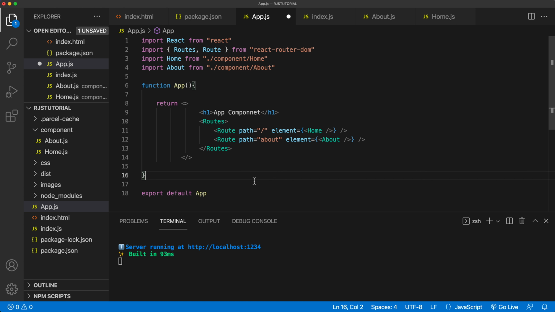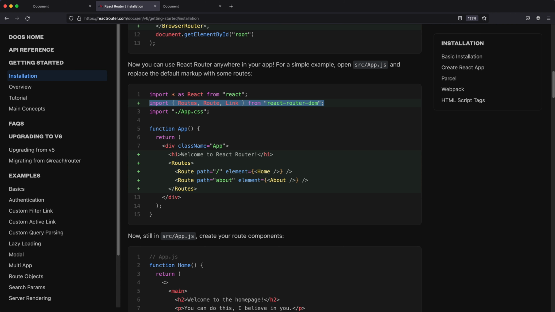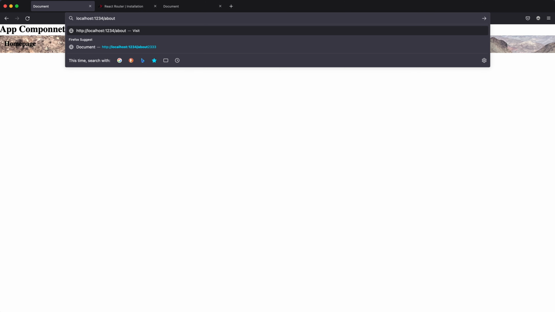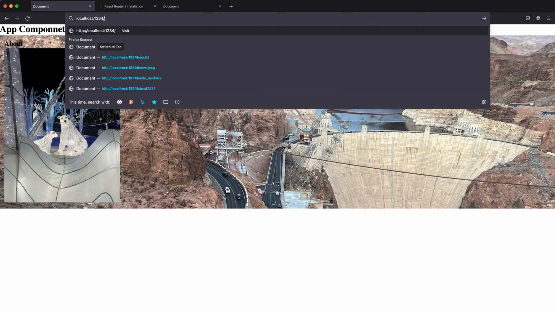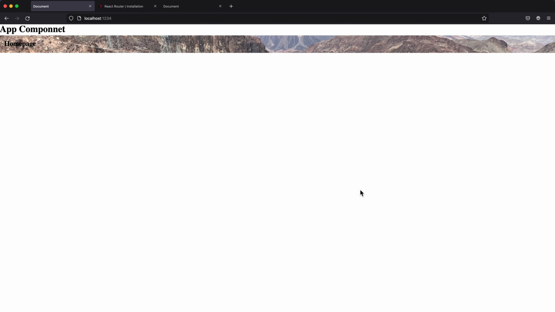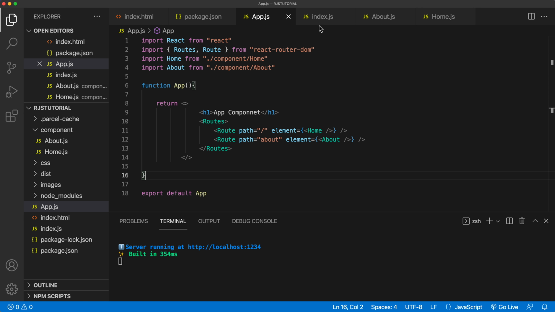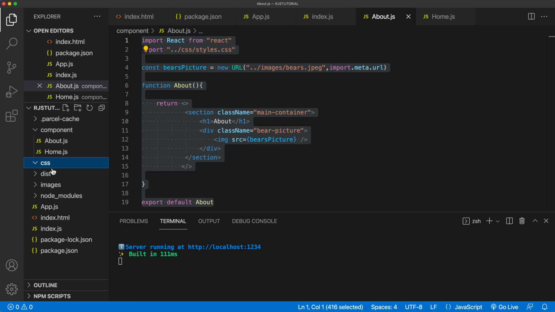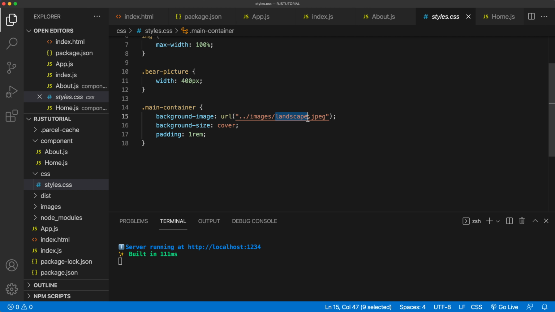So let's see how this works. So I'm going to save this and reload. And you can see how it says app component. And then on that app component, it says home page. And then if we go to that about page, we render this. It still renders the background here because we do have that background class assigned to our home page right now. If I go to that home, see I have this class. And that class, if we go to that CSS file we imported, it basically adds a background picture to that.